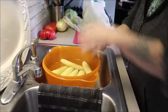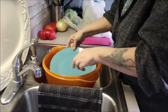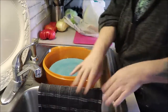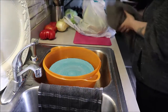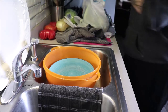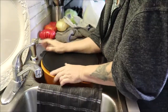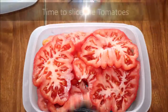There we go. Take a plate, make sure it all soaks in there good, just like that. So my corn's prepped, ready to go. And now if we end up cooking this on the grill, I'll wrap it with foil, but I think I'm just going to steam it.